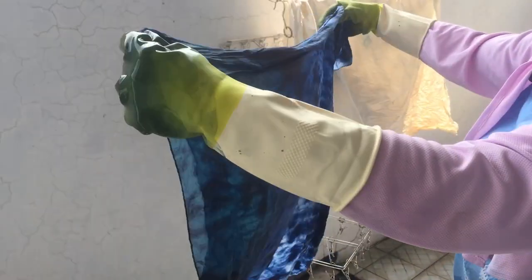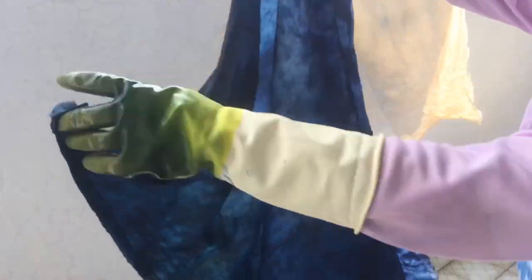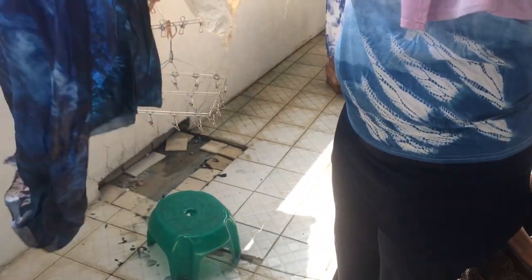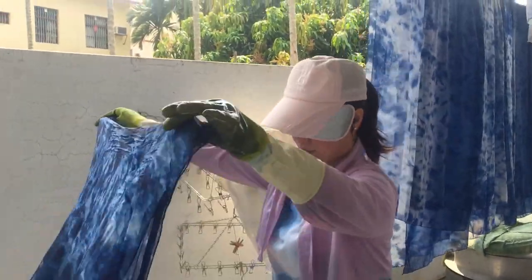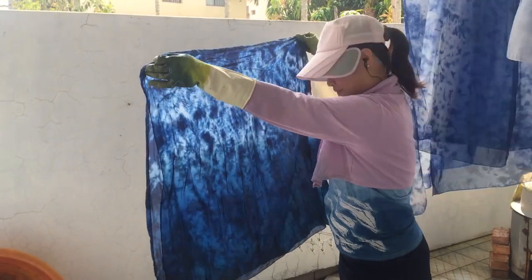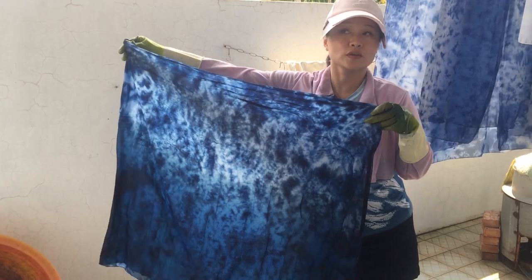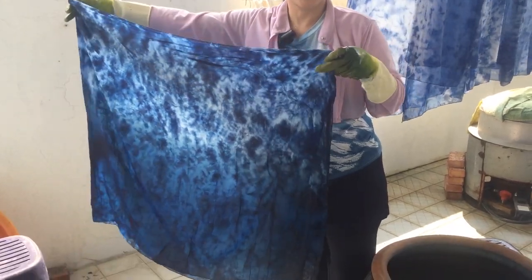And then after the oxygen does the redox, you will see the color go from green to blue. Check it. Isn't it beautiful? I'm going to do it 2 times for this one. So later on we come back and check if it finally works.